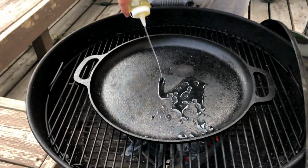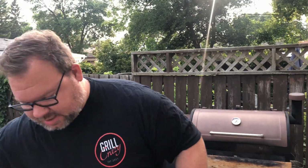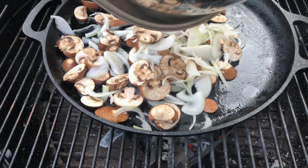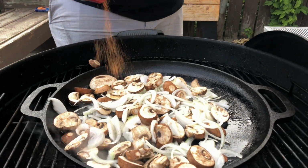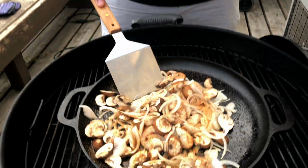We've just got some extra virgin olive oil. We're gonna hit the grill with that. Don't be shy. And then, just get it on the grill. Oh, hear that sizzle. Oh yeah, if you could smell this. And then a little bit of crazy rub, as seen on Grilled Crazy. And if you want to make it, why don't you pop up right over here. Oh, it smells so good already. Let's get these cooked and ready to go.